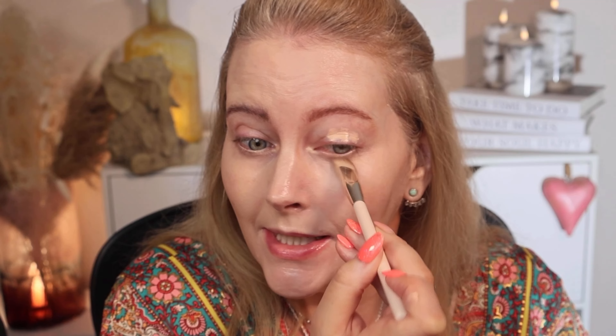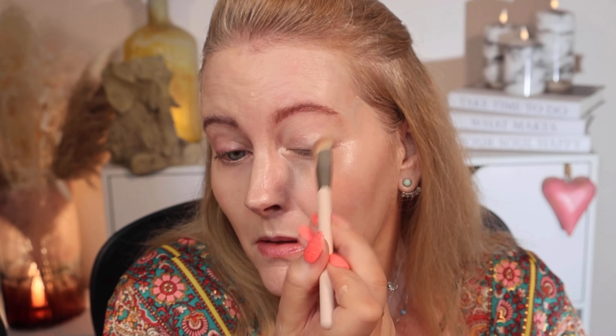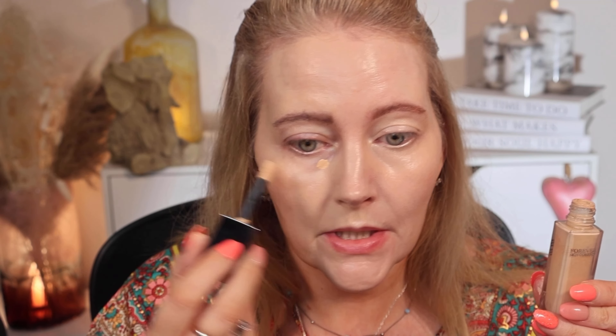Here is the Sublimage — it comes in a pot which is a bit fiddly to use. I'm using the Rare Beauty concealer brush for this. I'm going to put a dot there, there, and then on the eyelid. It's fragranced exactly the same way as the foundation but not quite as strong. This is very, very hydrating, very complementary to mature skin, doesn't emphasise texture, doesn't settle into fine lines, very lightweight, very refreshing as you apply it. A very pleasant concealer — which I'd expect for that price.